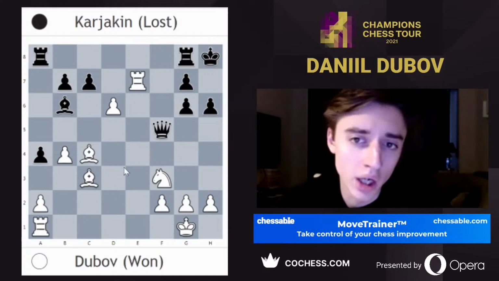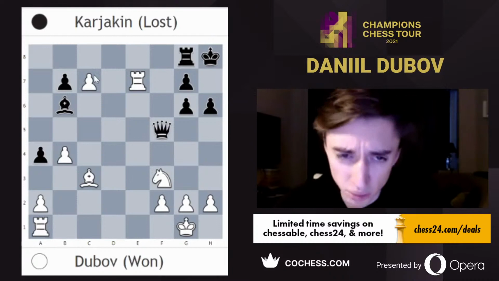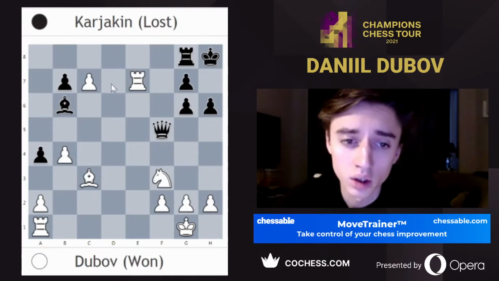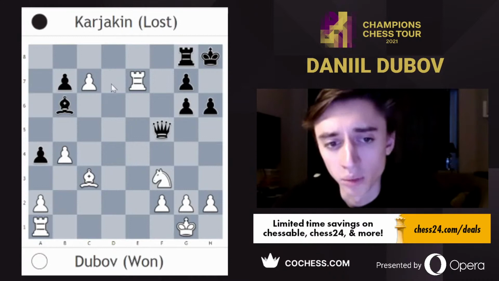So I took on g8, rook takes g8, d takes c7. So now black is obviously paralyzed. If this pawn on c7 survives, then it's obviously resigned. So now it's not a queen sacrifice anymore. It's more of a trade. White has a rook and a knight and a pawn for a queen, which is not exactly a sacrifice. I mean, it's not that we are that much material down. And obviously, this pawn on c7 makes white's chances brilliant.